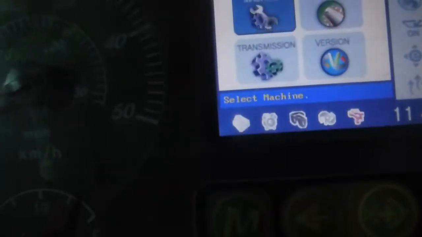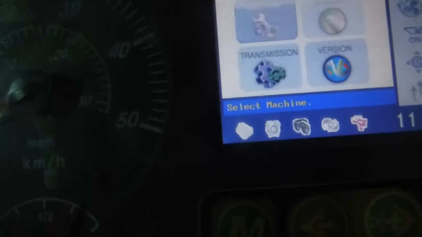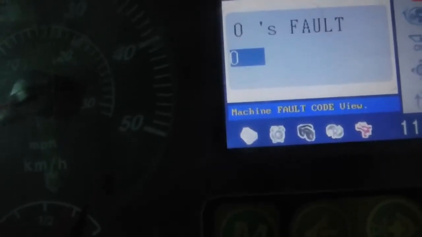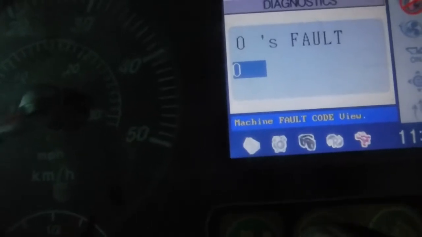I enter, and the machine error code is a fault, 0 faults, and go back.